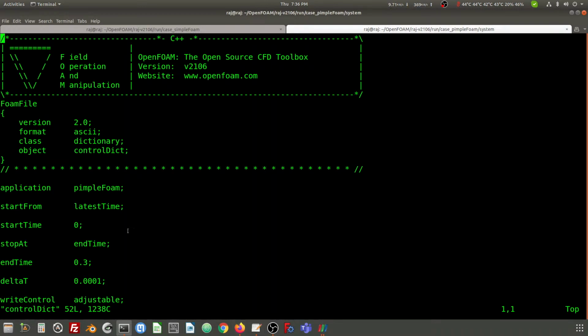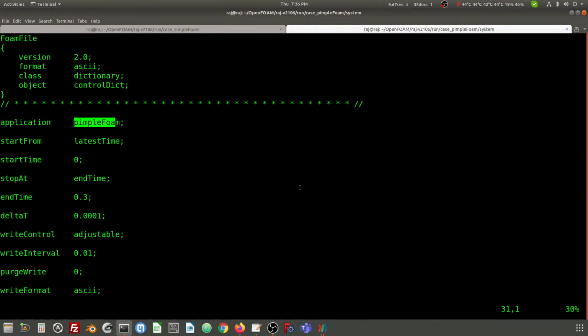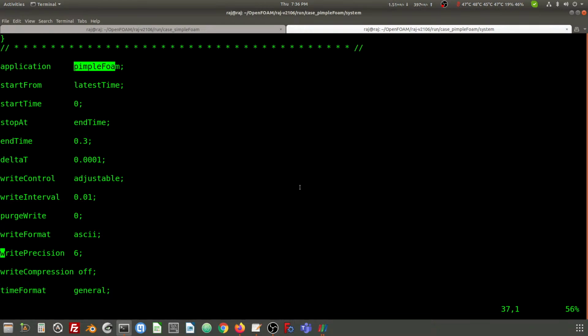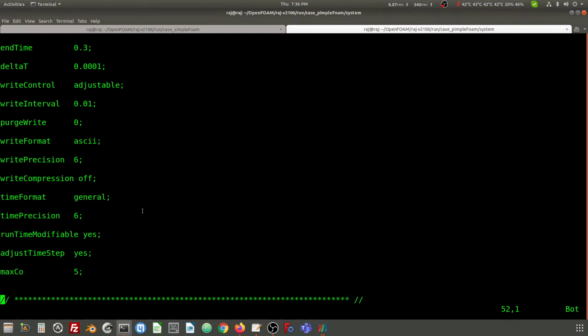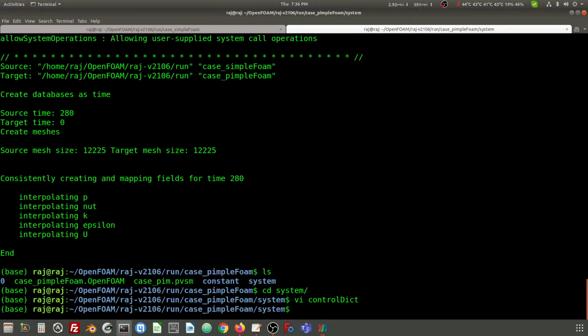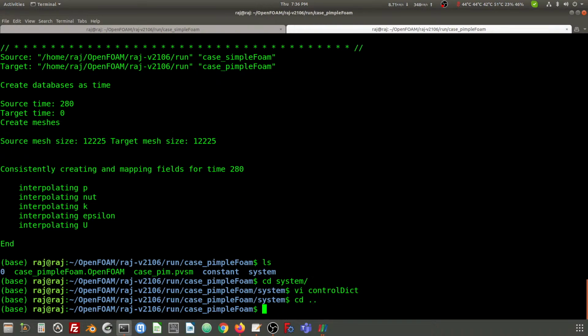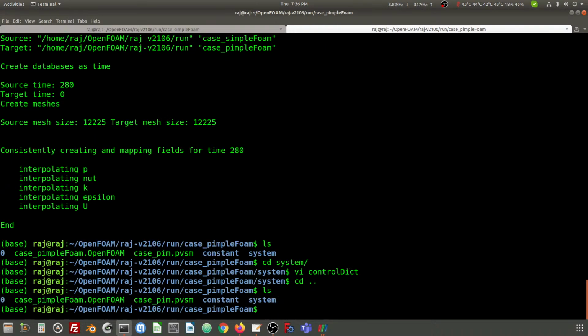You can see we are using the pimpleFoam solver here, which is the default case you can find in mostly all OpenFOAM versions. Now the mapping is done, the flow fields are mapped.